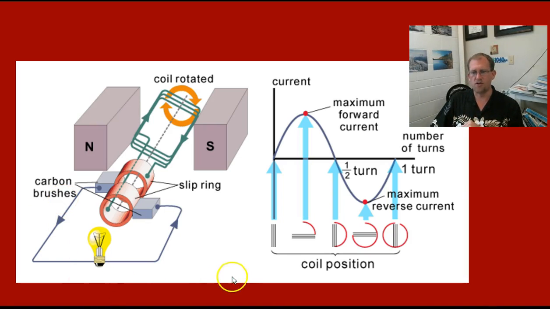And here's a graph of that showing the different positions of the coil and what the voltaic potential is doing. So here we would have a maximum forward current, and then we would actually have a split second with no current, and then it starts to go the other way, maximum reverse current, and then a split second of no current again. So this sine wave shape is what we get from AC current. And if you were to hook up an oscilloscope to an AC power supply, you would see it generate those kinds of images there for you. So AC power is a push-pull back and forth.